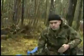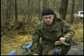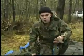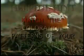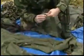And again, there's no set pattern. You don't have to have 3 greens followed by 2 browns followed by 1 dark green. It doesn't matter. It's a random pattern. You just don't want 15 of one color on one little square here, okay? Just kind of mix them up as you go. So we're going to go ahead and twist the ends up here a little bit.